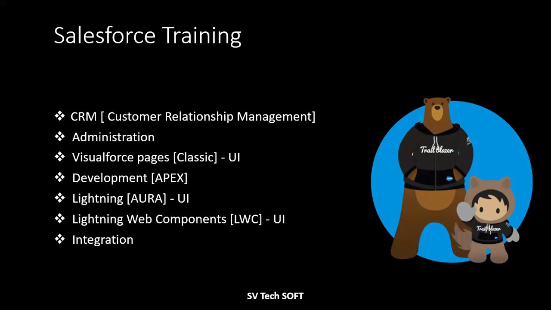The first module covers CRM. If you want to learn Salesforce fully, you have to learn all the 7 modules. If you go only for Salesforce administration training, you have to learn only CRM and administration, the first 2. If you go for development, admin is the prerequisite. Without admin, you cannot learn development. Okay, admin is a prerequisite. For development, we teach Visualforce based development, lightning, or LWC, and integration. If you come only for lightning training, we teach both Aura and LWC. If you come only for integration, to learn integration, Salesforce admin and development are mandatory. All 7 modules are covered within the Salesforce training.